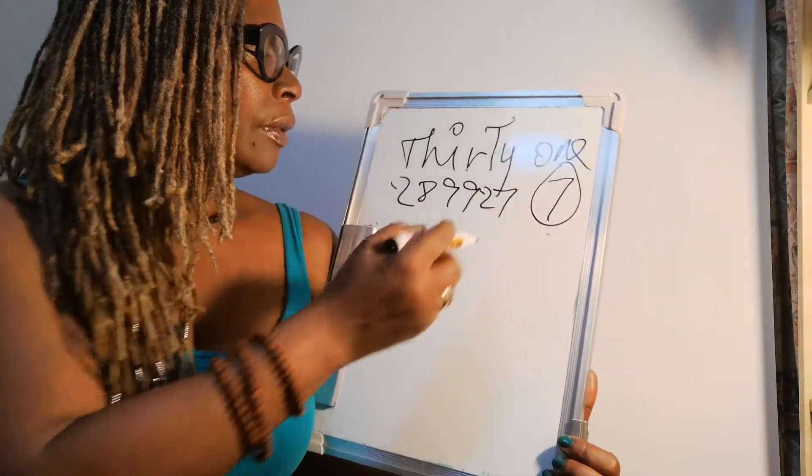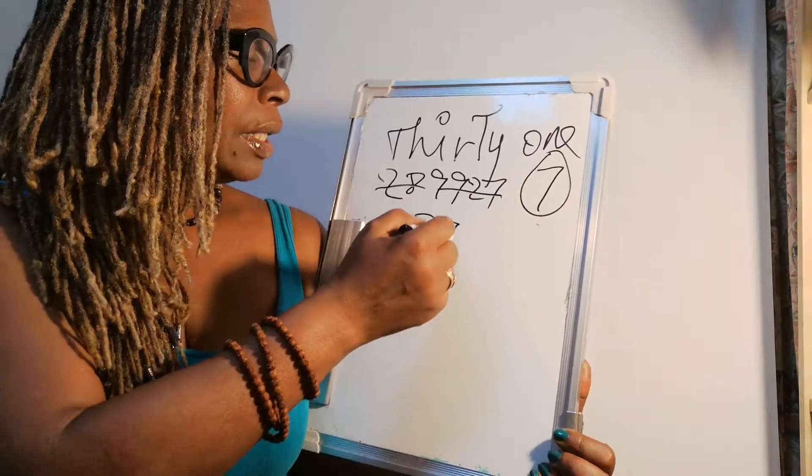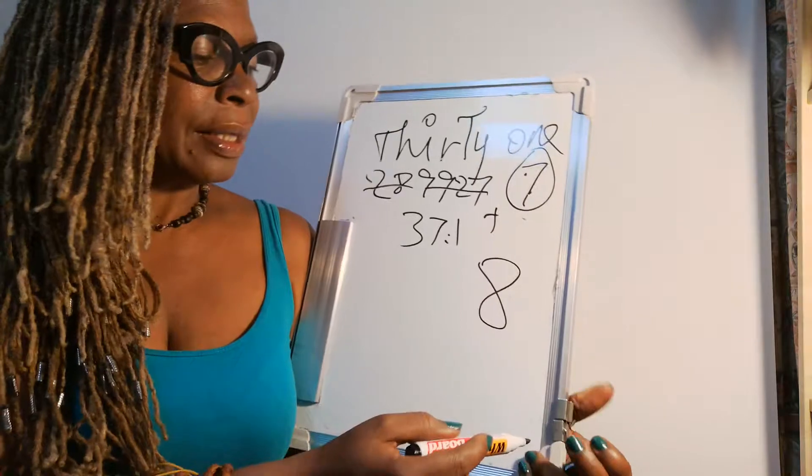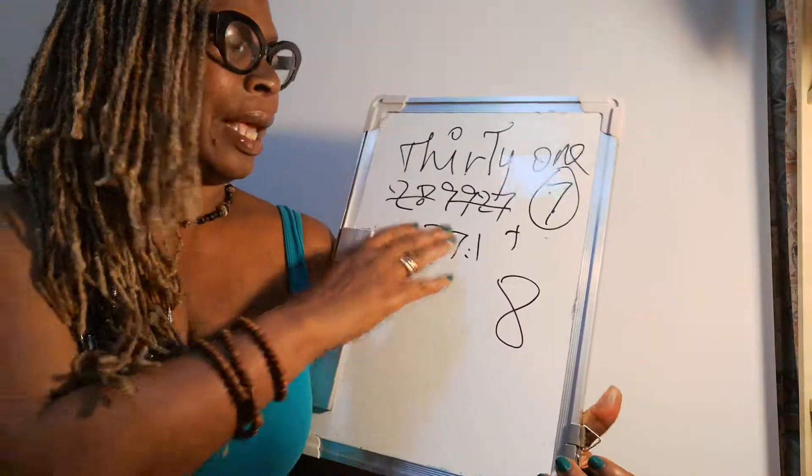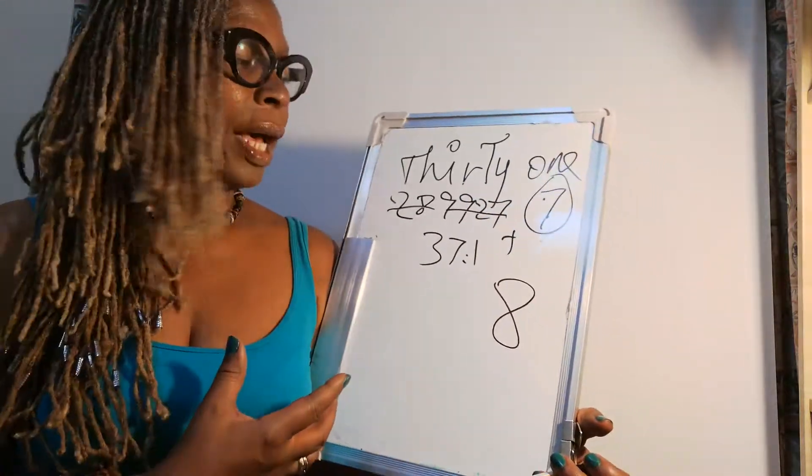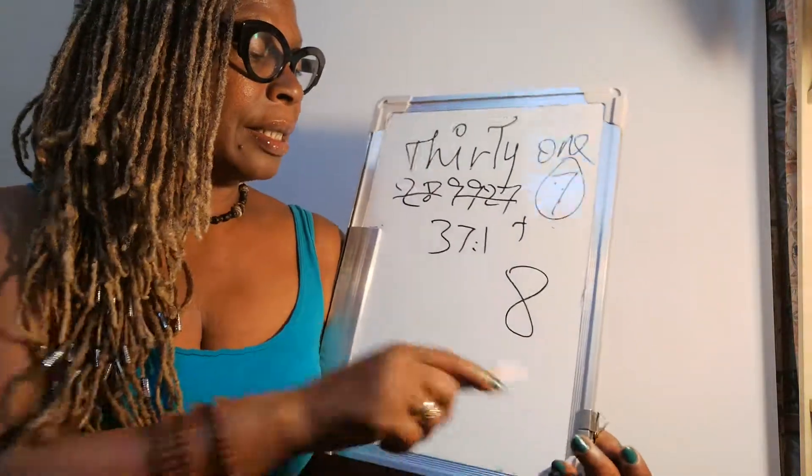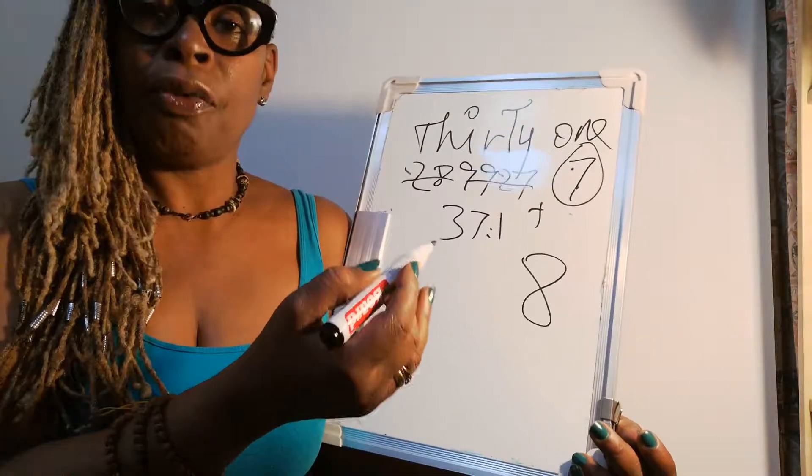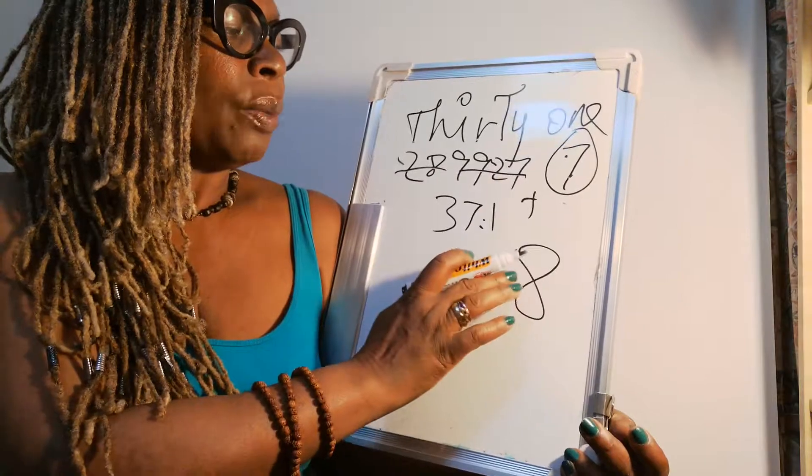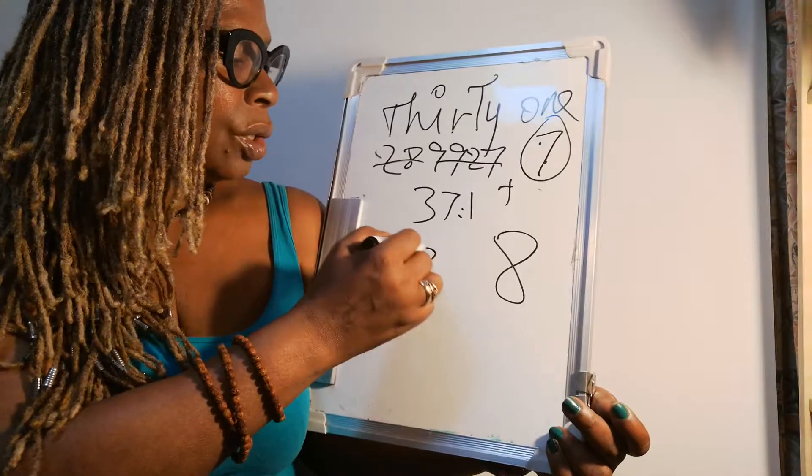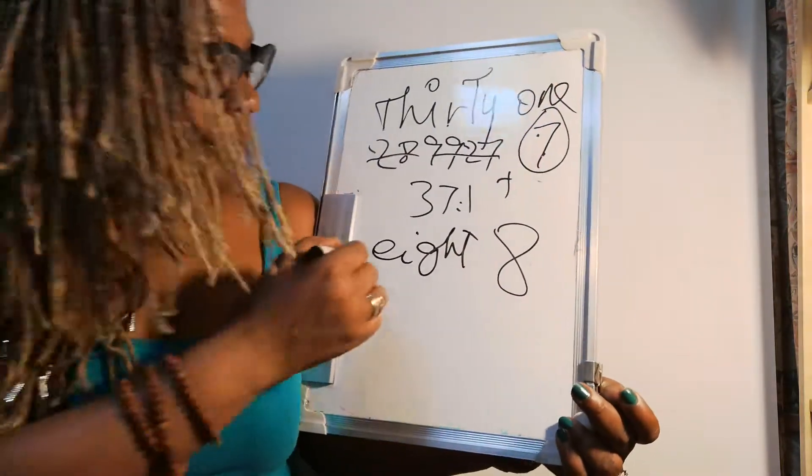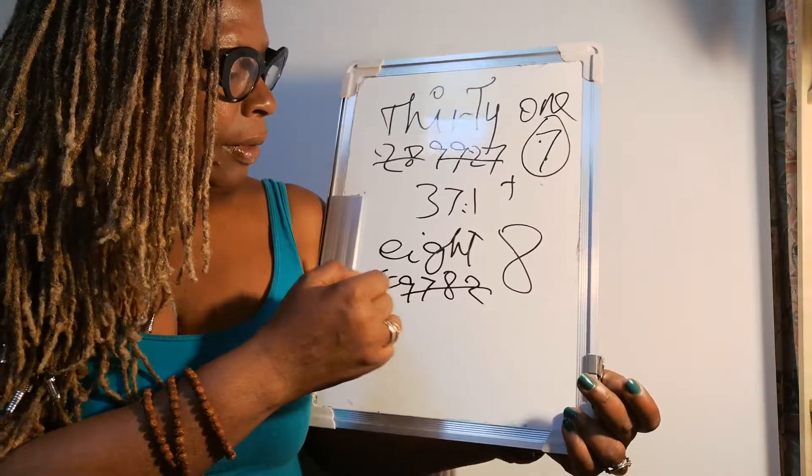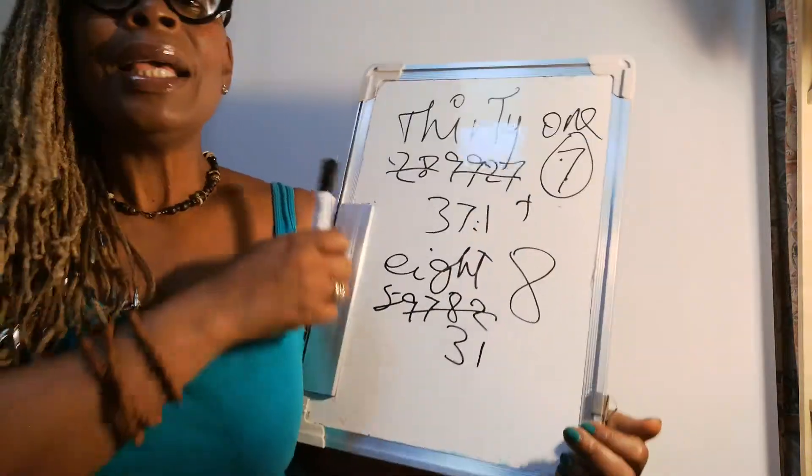Two, eight, nine. Nine, two, seven. So three nines, 27. This is 37. 37 is 10, meaning it's one. So one plus one plus seven is eight. Now this is what we have: 31 days of the month, or we could say even with 'us,' because we're trying to work out the correlation here. Us is 31. When we do the numerical value for the word eight, E-I-G-H-T, it is five, nine, seven, eight, two. This is 17 and 26, which equals 31. So is this magic? Of course it is magic.